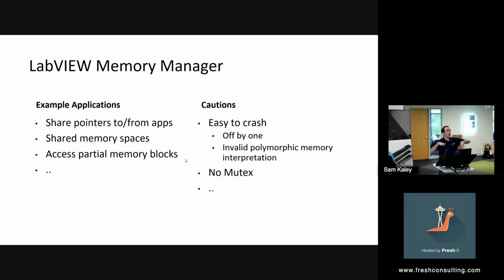But I guess I'll pause. Are there any questions, or does anyone want to pose any other usages or things to be wary of? Yeah. I'm not sure I fully understand. So you were asking if this is a use case to lock the code, like locking a memory space and giving it out?